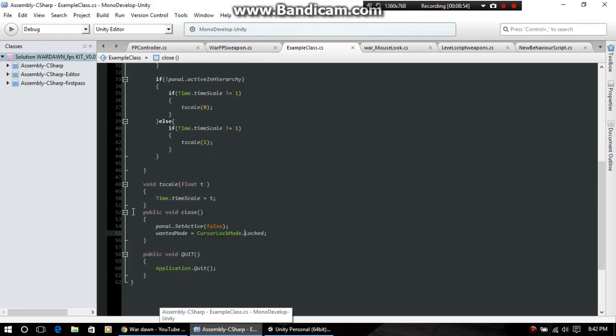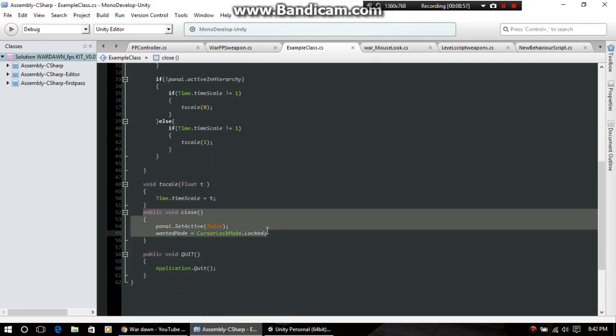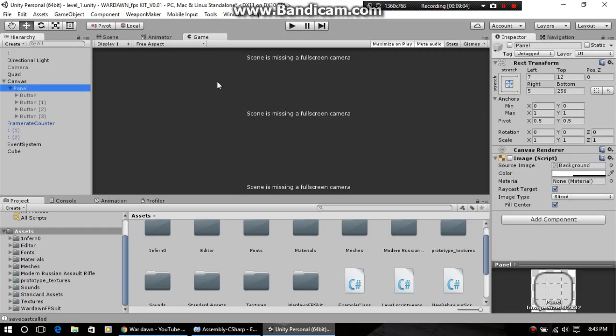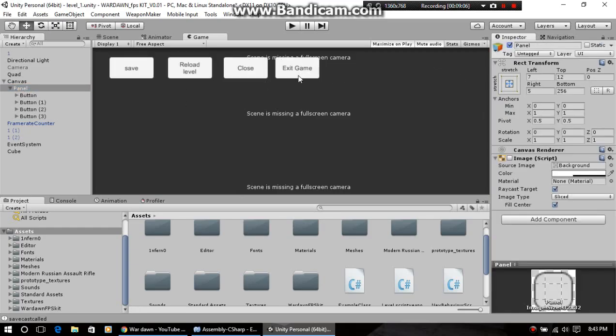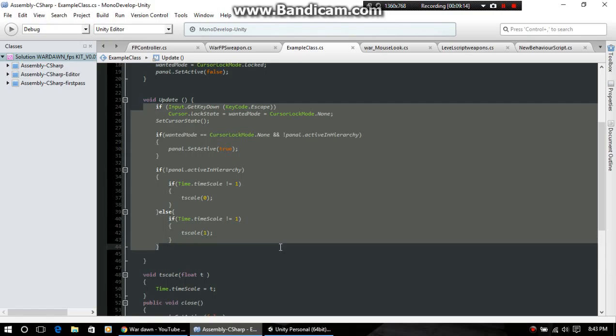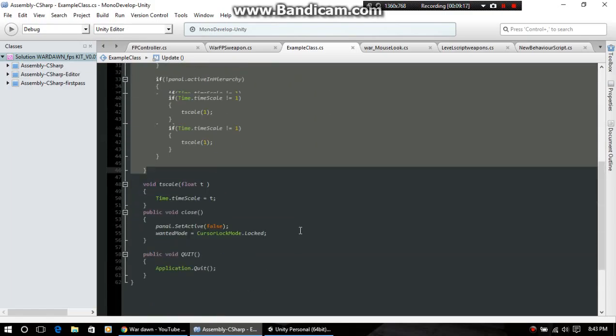Now, in this little one, okay, this is our close function for the close button. Well, we can leave this on, it doesn't matter. This close button, that's all it does. Because we structure it in this way, with not many calls, I mean, it's an update, who cares, you know.